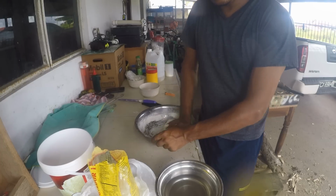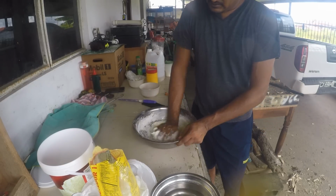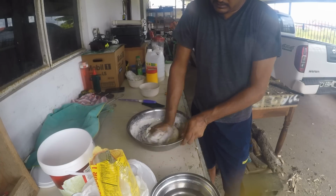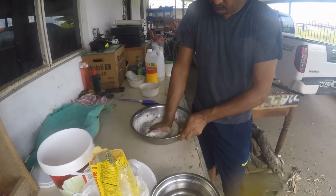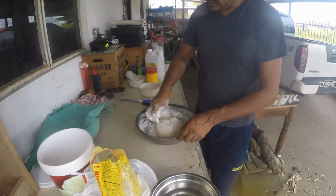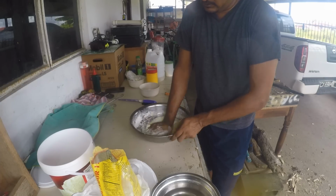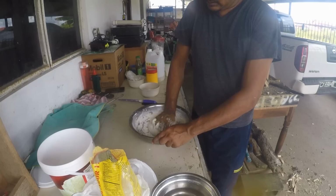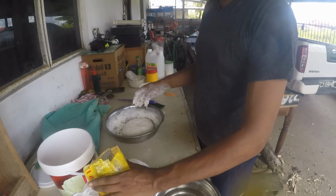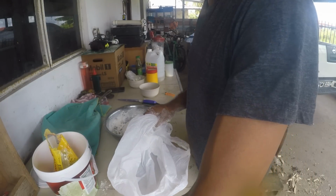Check out the dumpling making, kneading flour skills. Spin it in your bowl and knead your flour, kind of folding it. And if it's getting a little sticky, you just add a little more flour until it kind of gets dry. Alright, this flour is perfect now. So we're going to set this aside till the crab is finished. Then we get down to the business of making the dumpling.